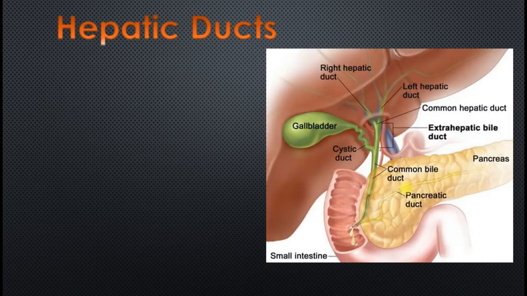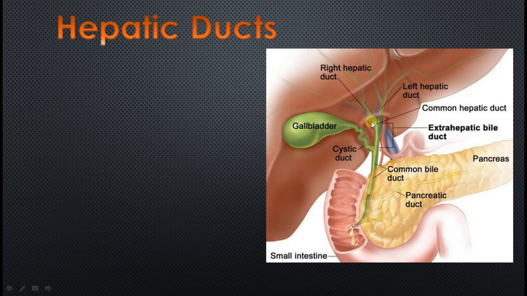So here you are able to see a closer view of the porta hepatis. This is actually the porta hepatis, where the structures enter and leave the liver. But this is not the true gateway or hilum of the liver. The true hilum of the liver is where the hepatic veins pierce and open into the IVC, which is seen on the posterior surface of the liver.